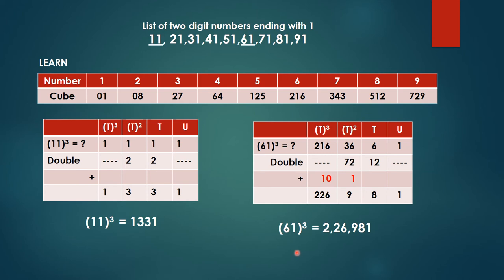This is the cube of 61. Otherwise it would have taken so much time for you to calculate. With this hack you will be able to do it in a faster way, or at least when you calculate you could do a cross-checking with this method. So this is really helpful.